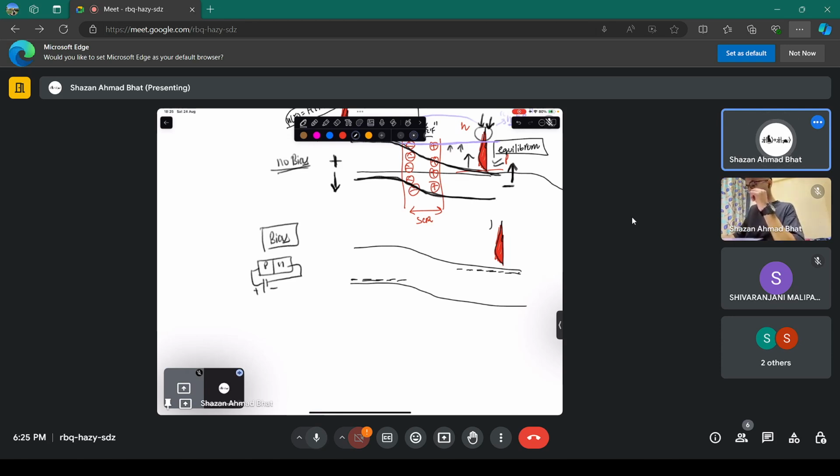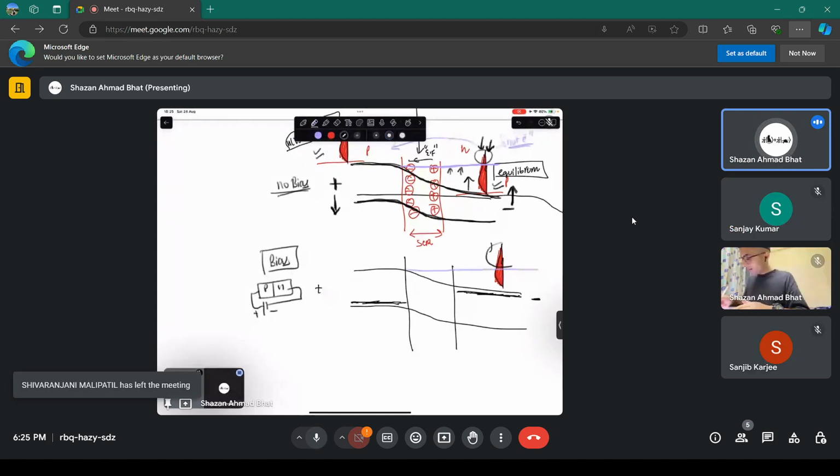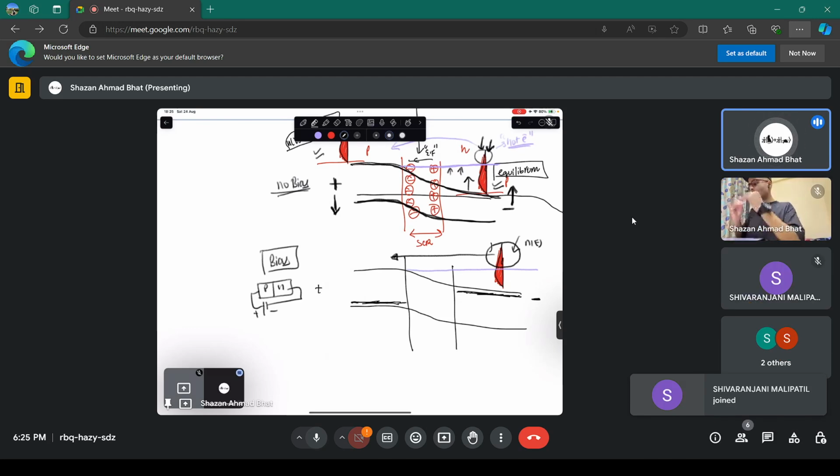Why? Because now it's not in equilibrium at all, because you have applied a potential, and there is a movement of the electrons and holes from one side to the other. Now see what happens if you again look at this electronic distribution: the area under this region has increased. That means N of E is more now, and these can go to the other side. You are just modulating the barrier, and the electrons already are in that reservoir. So they go to the other side of the barrier and play a role in conduction.